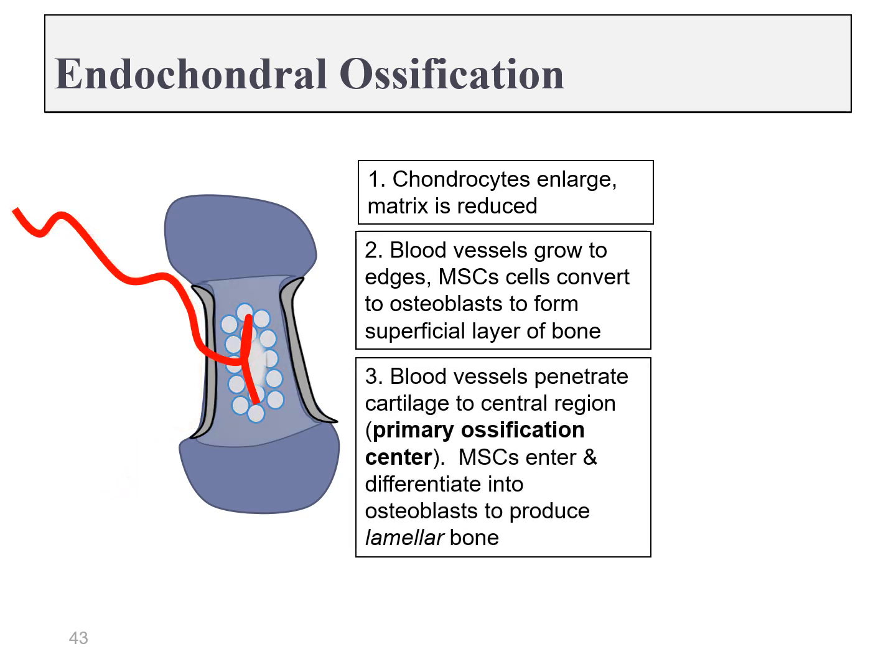When some blood vessels grow into the diaphysis, this will create the primary ossification center, because these blood vessels will allow mesenchymal stem cells to migrate into this space. Now, mesenchymal stem cells could turn into fibroblasts, adipocytes, chondrocytes, or osteoblasts. They're going to turn into osteoblasts here because they're inside of cartilage. That's part of why we get osteoblasts here. And those osteoblasts are going to start secreting immature bone tissue.